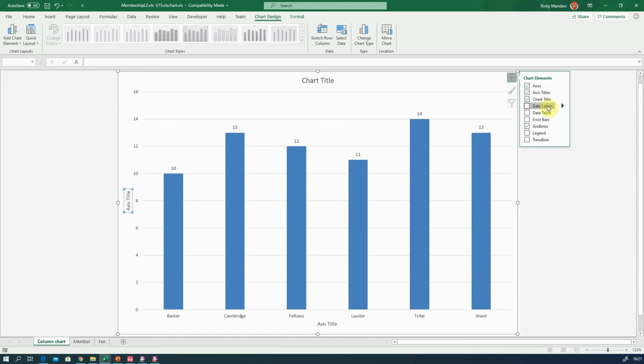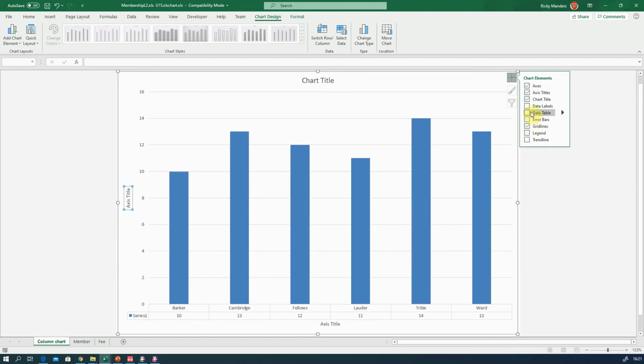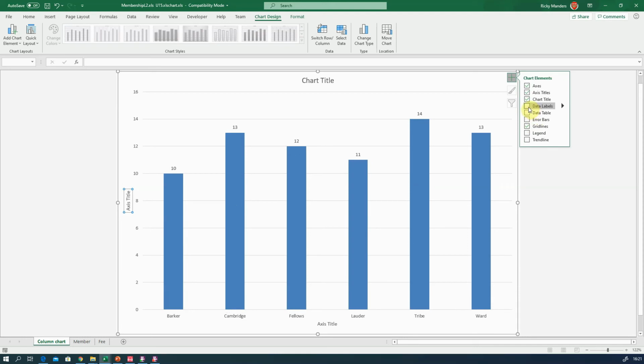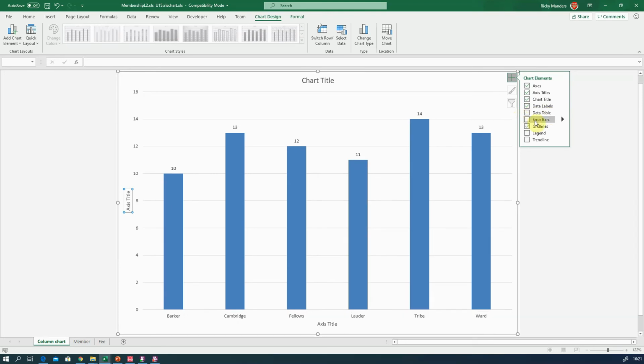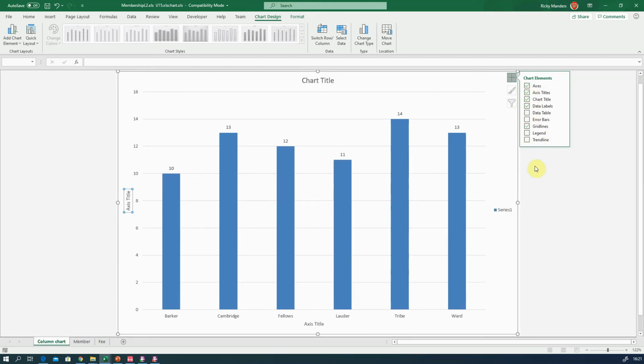And depending on the chart, this is not too bad actually. The bars or columns are quite well spaced out and they're not very close to each other. If you had a lot of columns and they were close to each other, you probably wouldn't do this. But in this case, I can add data labels because they enhance the chart. We don't have really long values that are overlapping and running into the next column, so that's fine. We don't want to add a data table or error bars or a legend or a trend line. We want it as simple as possible.